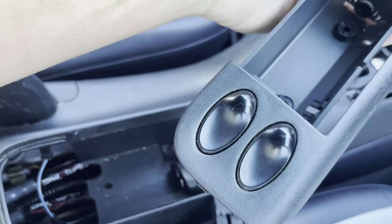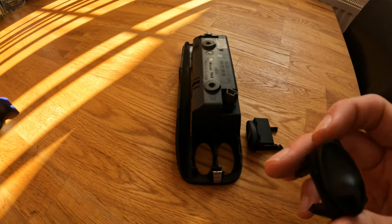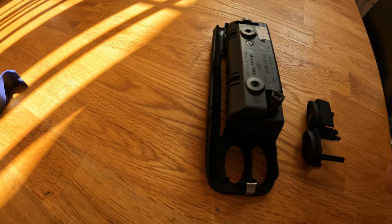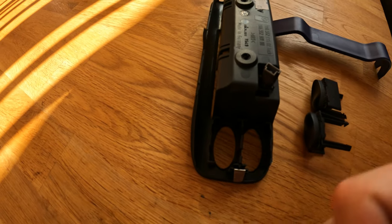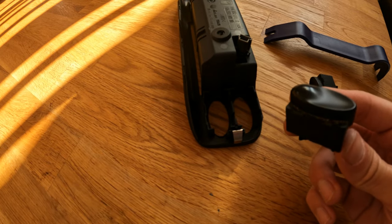For the blank ones, you can just pop these out as well. Something I'd like to mention: if you've got blanking buttons like I have — if you don't have heated seats in your car — they can be a bit of a pain to push out. What I did was get a trim removal tool down the sides, press the plastic away from them, and then push on them from the back and they just popped out. Otherwise they were a nightmare to get out.